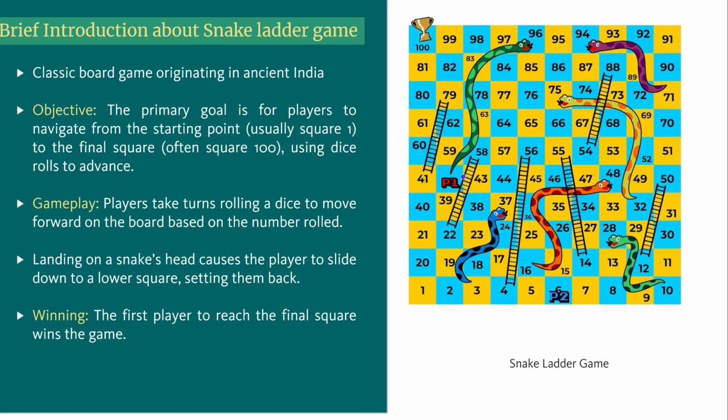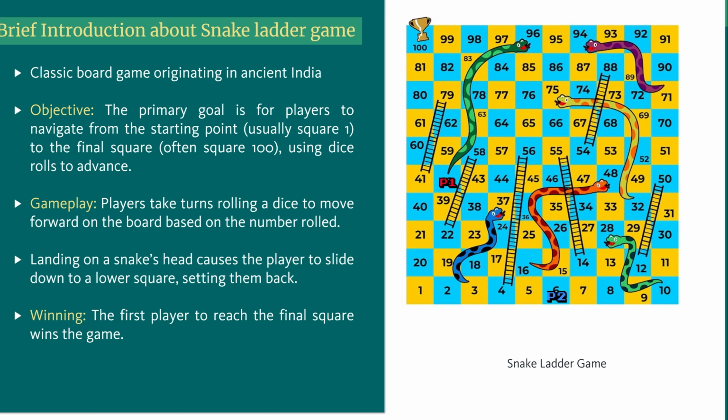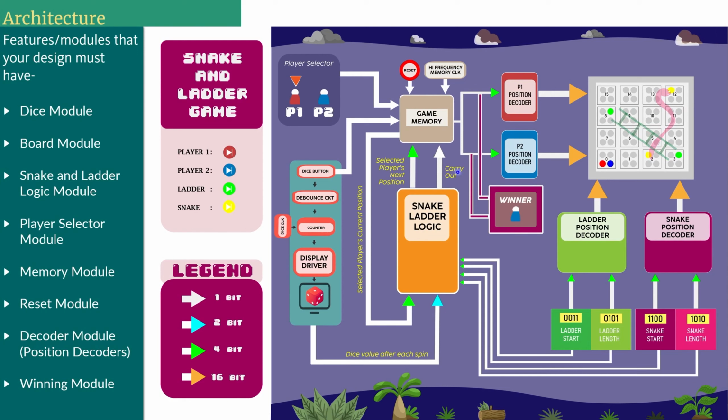Now we're gonna model this using our digital logic circuit, okay? So as you can see, this is your architecture, or this is the main theme of your digital snake ladder game, okay? Now some of the features you must have in your digital snake ladder game, we have broken down those things.